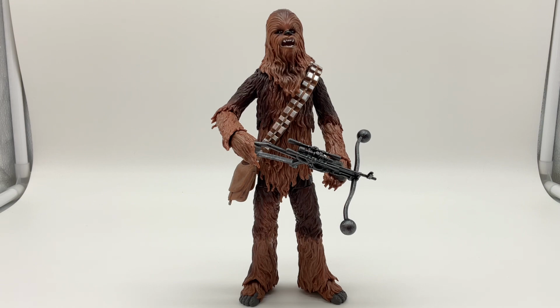And this one goes for like $10 now. Sometimes you can find them for $5. I guess because he's an old figure. But this is a way better figure than I anticipated. So a really good one, as I said.